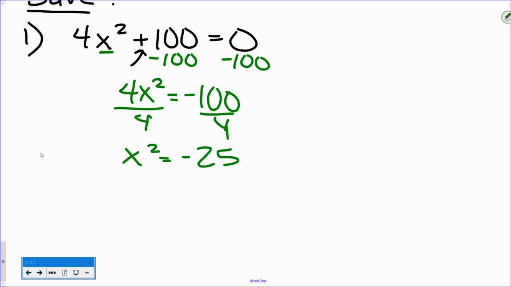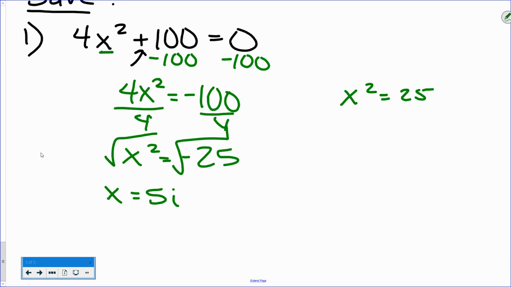So before that might kind of ring some alarms in your head that you did something wrong, but we know a way to write this now. I can write that as 5i. But remember, there are two things that make this true. Just like when we solved x squared equals 25, we said both positive 5 and negative 5. So both positive 5i and negative 5i would be part of the solution.